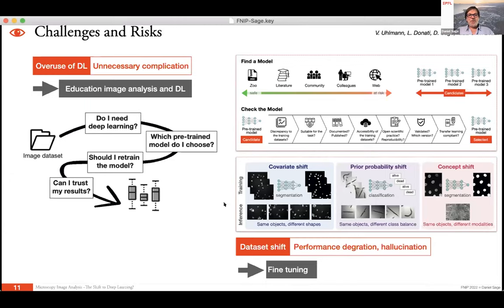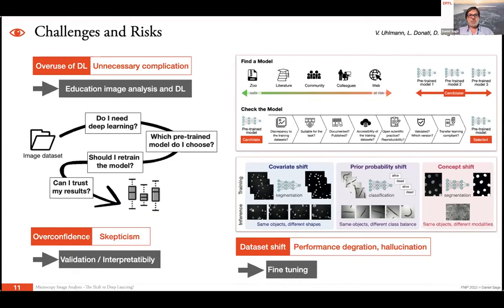Okay, the other thing is a little bit what I said just before: how much data do we need? You need as much as the viability of your problem requires. And typically there is this question about data set shift. There are different kinds of shift that can decrease the performance of your system or create some kind of hallucination. I have an example just after. And the answer to that is to do fine tuning. If you have this variance between the data that you use for training and the data where you make the prediction, please retrain the system with fine tuning to achieve good results.